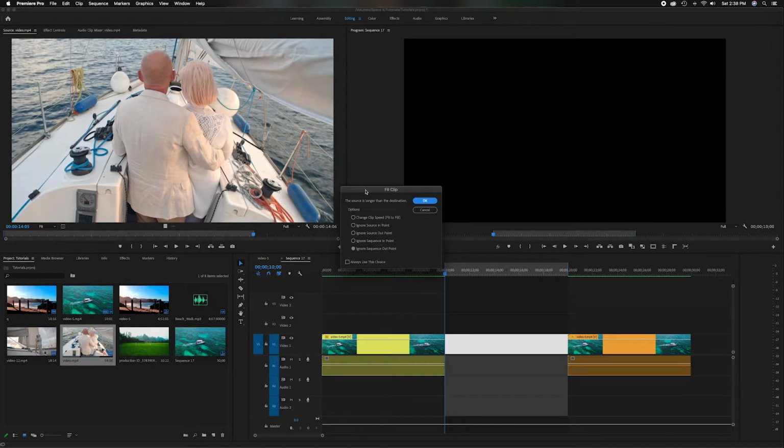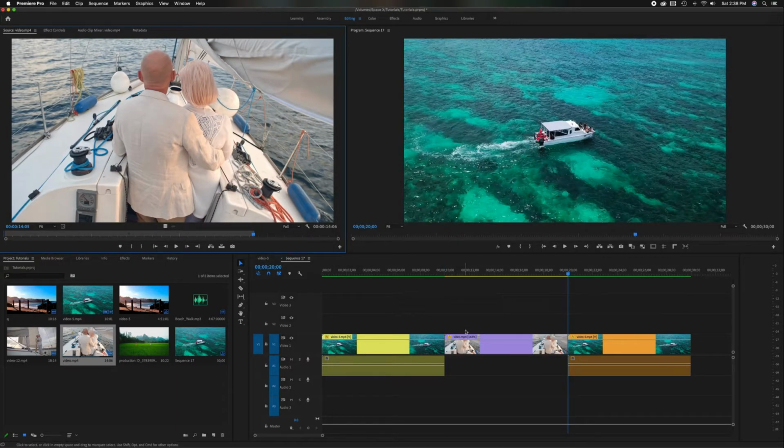So there's a few different options. If you click change clip speed, fit to fill, that's going to shrink down this 14 seconds and smash it to fit in that 10 seconds. So watch, we'll do that. And it fit exactly. It didn't override the orange clip and it didn't override the yellow clip. But you notice right here where the length, it says 142%. That means when it smashed it down, it sped it up in order to fit in that 10-second gap. So now it's running at 142% speed.